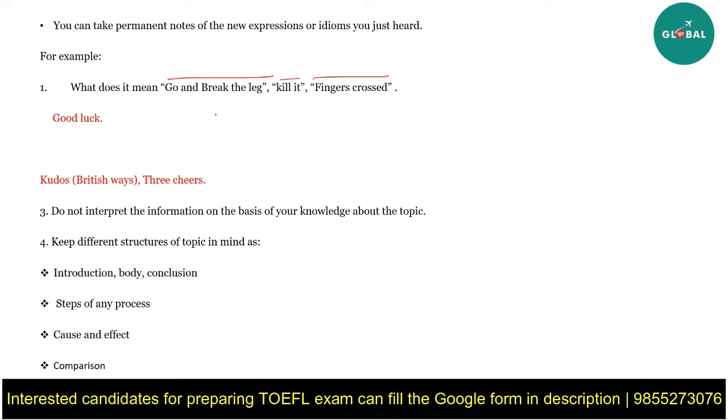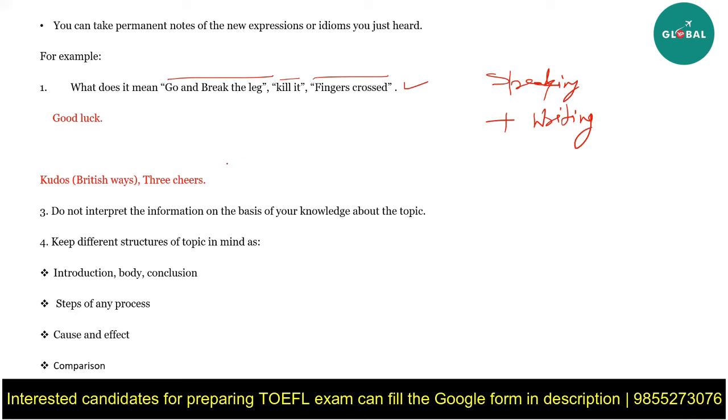So if you're getting such new idioms, you can note them down in your notes, because they would help you in the speaking section, while you answer the questions. Along with this, they would also help you in the writing section. More or less all the things you are doing, including reading, are helping you in the other sections also, right? So try to make a very good, very holistic preparation that helps you.